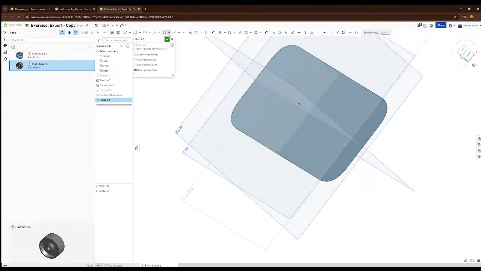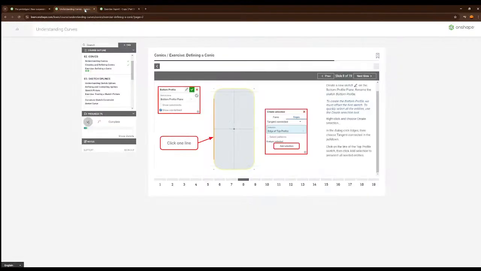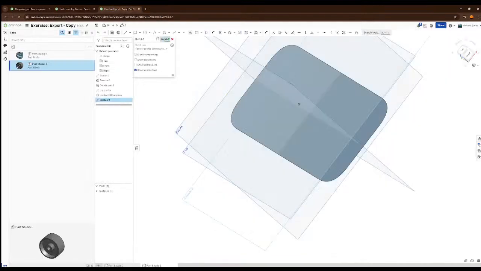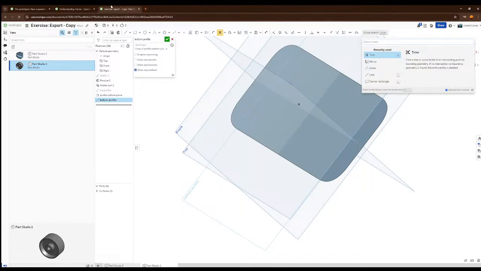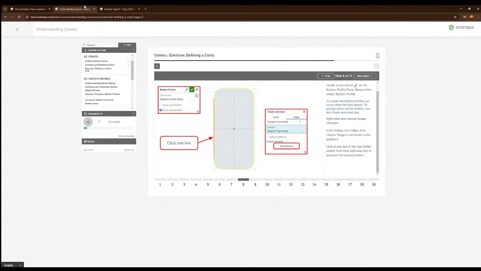Sketch, and then we want to name this bottom profile. And then we want to right click.